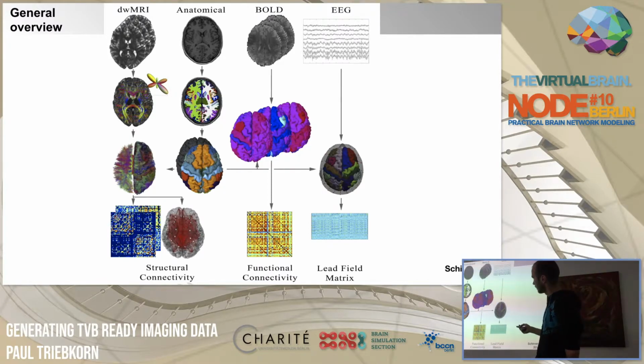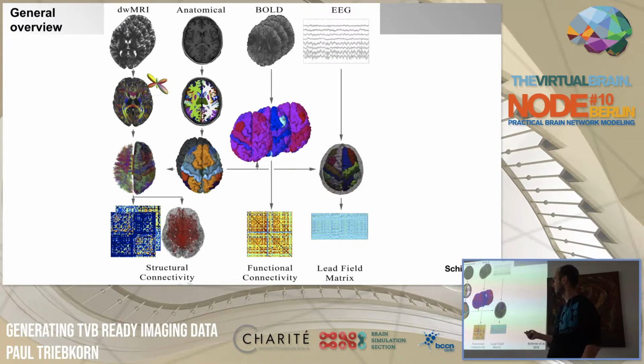We have diffusion MRI data where we estimate these glyphs in each voxel of the brain. These glyphs basically represent the probability of fibers in each voxel. So these big lobes indicate that in this direction there is a huge probability that there's a fiber traversing this way. Small lobes are a small probability. And this information can then be used, in an iterative process, to walk through the brain and approximate fiber tracks, as you can see here. And together with the structural image, with the tissue segmentation and cortical parcellation, we generate the structural connectome.